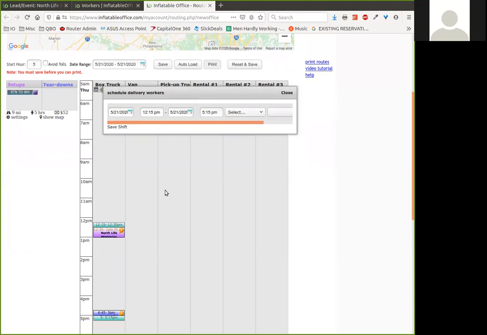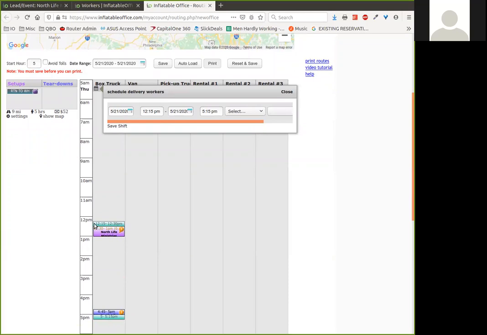Again, we look and try to figure out what times you want it to be. So this starts at 12:15, ends at 5:15, and you can see those are the times up here. Again, you can select the position and then also the employee, or you can put a blank in there if you don't want to assign a position and you want to let them self-schedule. Now this little update arrow refreshes this list if you change these times.